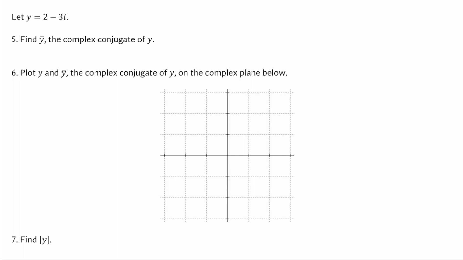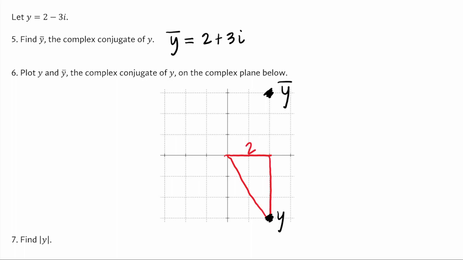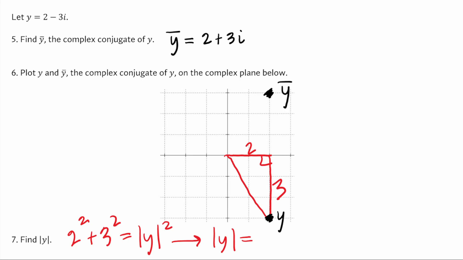Now for form B they want us to work with the complex number, find the conjugate, plot it on the complex plane, and find the absolute value. Y-bar, the conjugate of y: I take the number against i and make it negative. If it's already negative, I make it positive. So if y is 2 minus 3i, then y-bar is going to be 2 plus 3i. Plotting 2 minus 3i for y and y-bar up there. The absolute value of y is the length of this line segment — it's got one leg of 2 and another leg of 3, so 2 squared plus 3 squared equals the length of y squared, meaning the length of y equals the square root of 4 plus 9 which is 13, so the square root of 13.